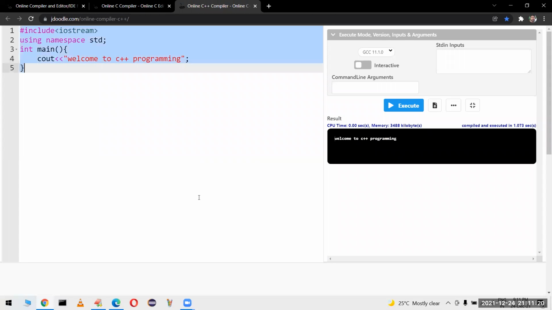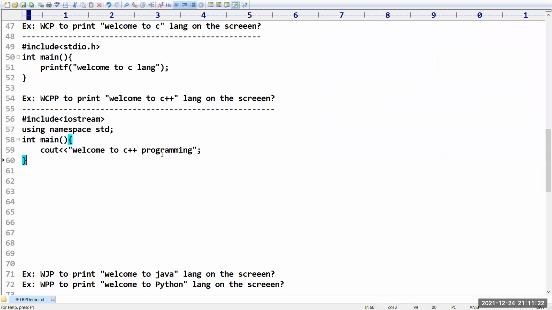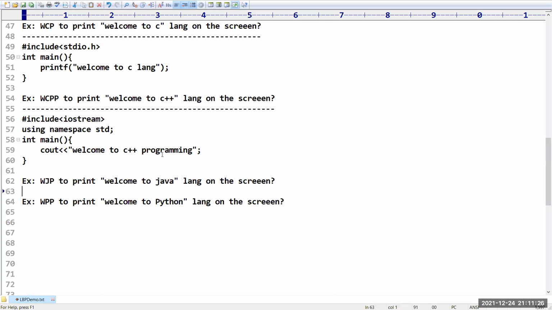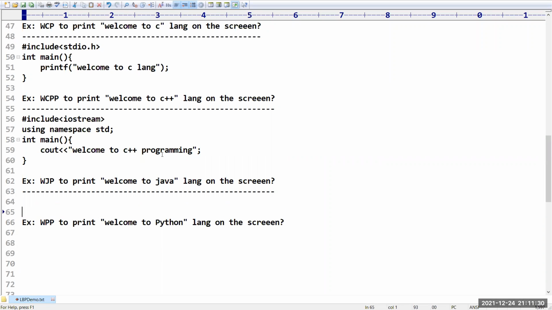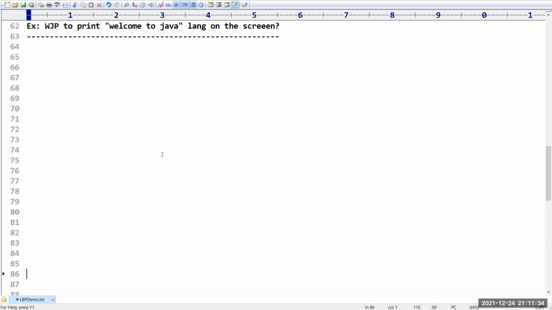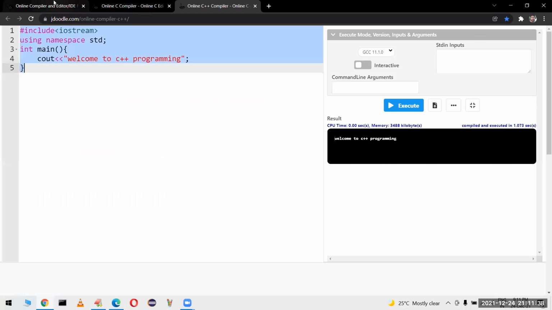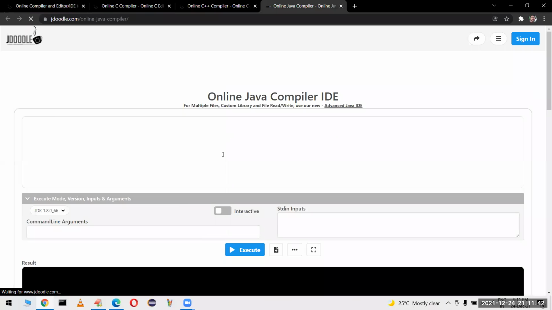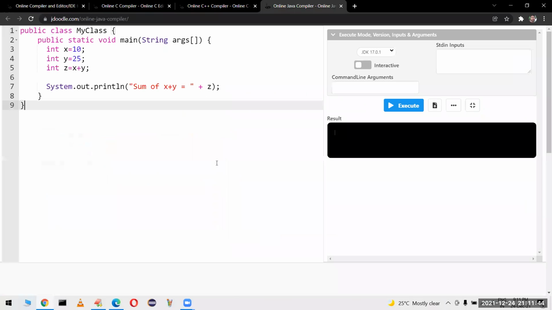Excellent. Now I know how to display a simple message in C language and C++. What about Java? I told you already, in Java a big skeleton we have to take. Of course, so much security is there, but remember, a big skeleton we have to take. I will explain step by step, so at least to some extent you can get it.